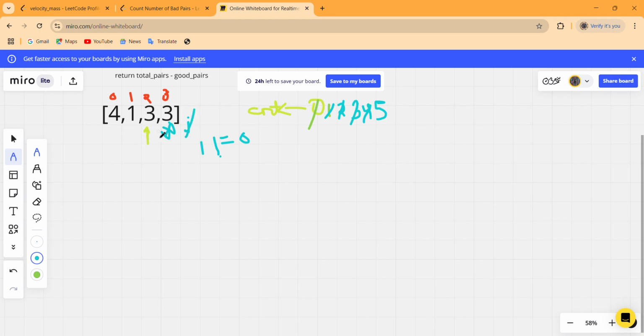Our i will not increment further because according to the condition we have to make sure that i is always less than j. If we move our i here, we will not have any next place for j, because we have to make our j pointer the immediate next element of i. So both loops are terminated, and this will return 5 as the answer to the caller.